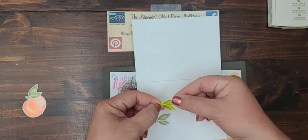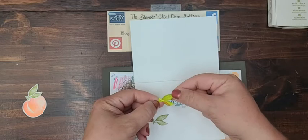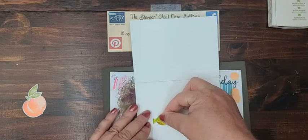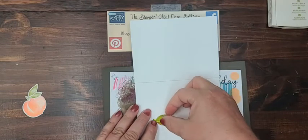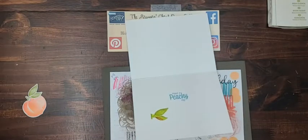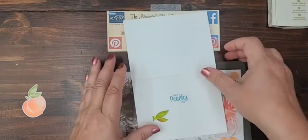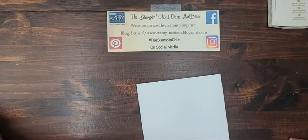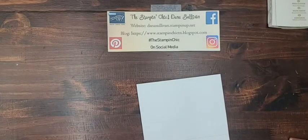So I've already pre-stamped and cut from a Post-it, and it's got the tacky on the back side. I'm going to line it up just like that. And then we need to stamp our peach. Okay, so here's how we do this. Let me get this out of the way for a hot second. I don't need that stencil anymore.